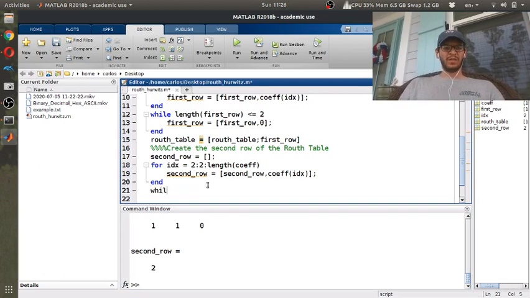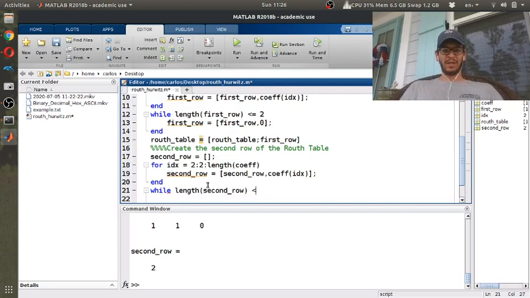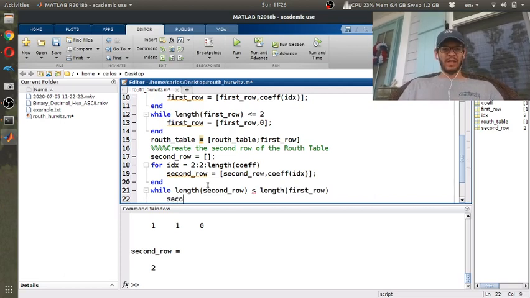And so what we need to do is say while the length of the second row is less than the length of the first row, I want to take the second row and pad it with a 0.